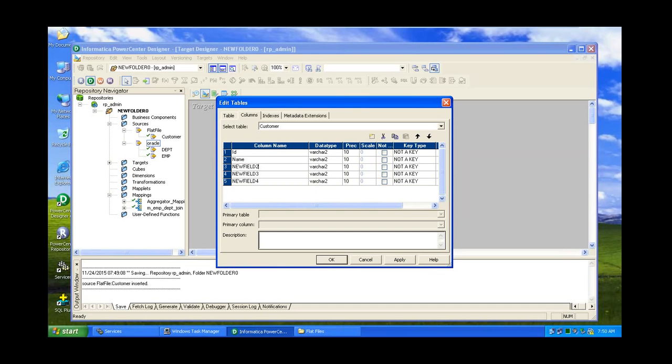Good. Okay, now we have to take care of the data types.